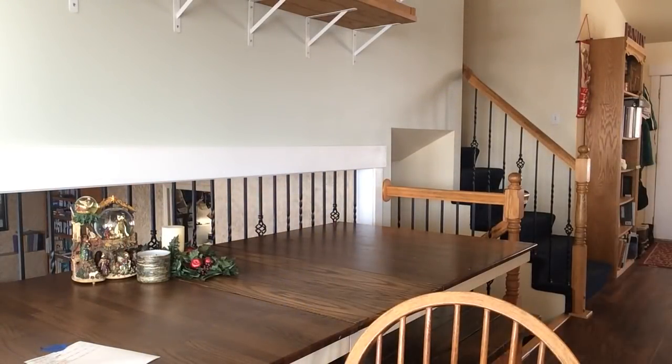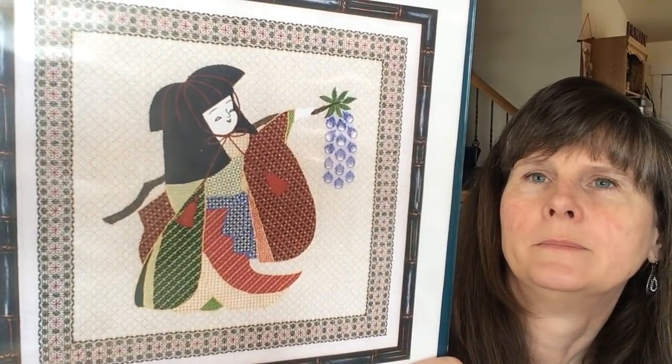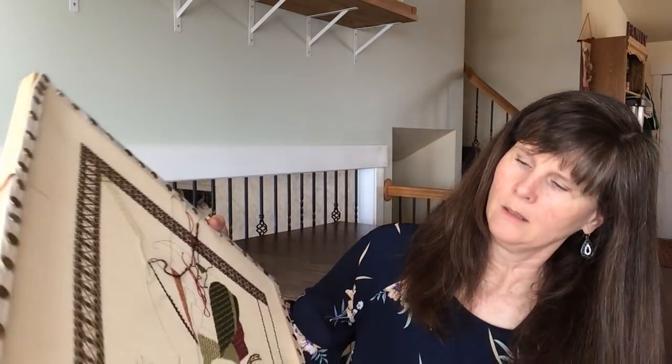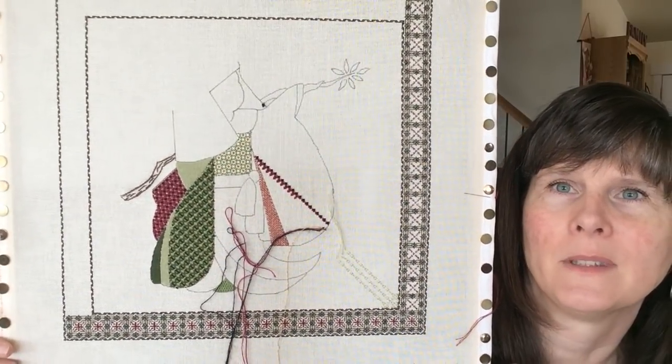Kurumi is a counted canvas piece from a class I took in 2010. It will look like this when it's finished. It's by Ann Strite-Kurz. She gave me a great tip during this class. Well, we learned a lot of things. It was the first time I'd ever, well, no, I think it was the third time I'd ever worked on counted canvas work. It is gorgeous, and I love working on it. This is how far she is. I just rarely get it out and work on it for some reason.